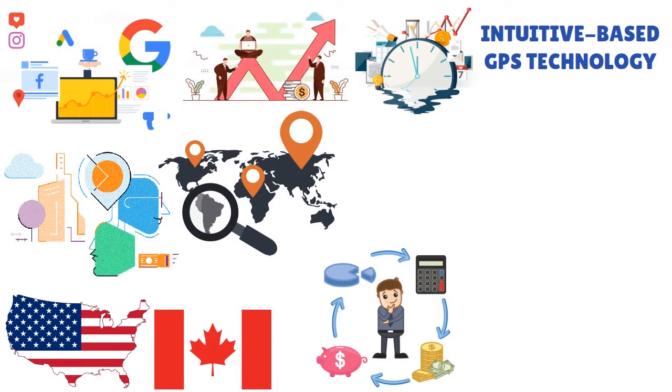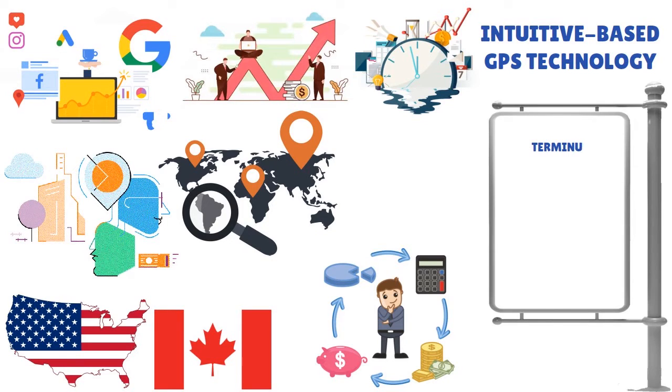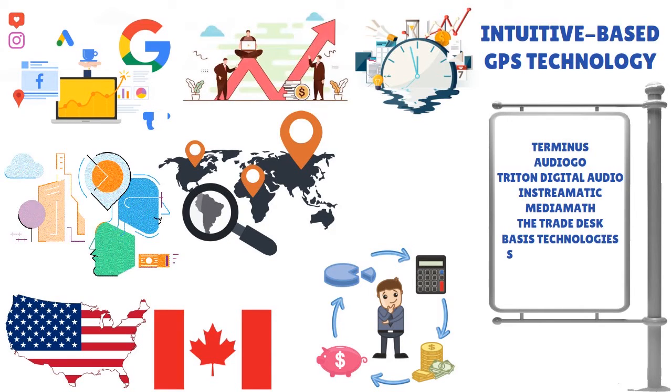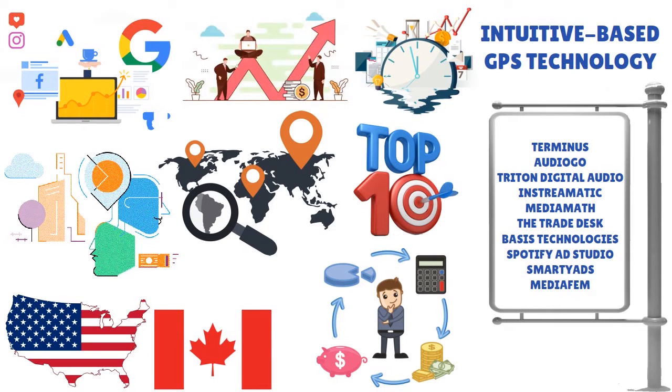So if you want to buy audio advertising software, you want to look for integrations to tools such as Terminus, AudioGo, Triton Digital Audio, Instrumatic, MediaMath, The Trade Desk, Basis Technologies, Spotify Ad Studio, Smarty Ads, MediaFam. And this is not an exhaustive list, of course, but what I want to say here is that in our view, this is some of the top 10 best audio advertising software out there. So the ability to actually connect with those platforms is just fantastic.